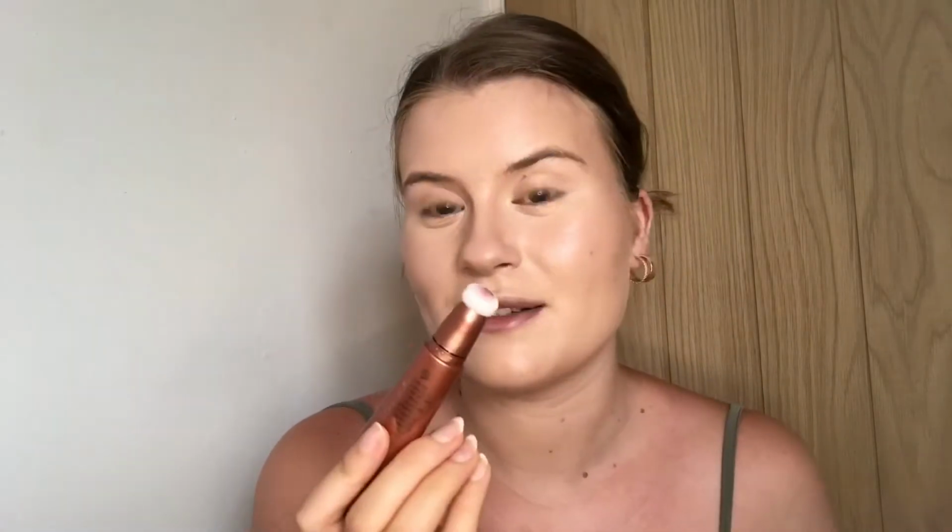Oh, wow, that is so satisfying. I'm just going to apply it near the back of my cheekbones, just because it is a bit more glowy. That is stunning, I love that colour. Okay, I'm getting way too excited. I think for this I'm going to take my sponge. I'm just going to blend that in.